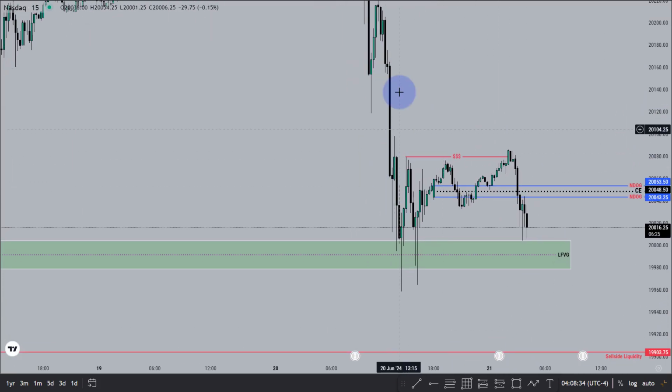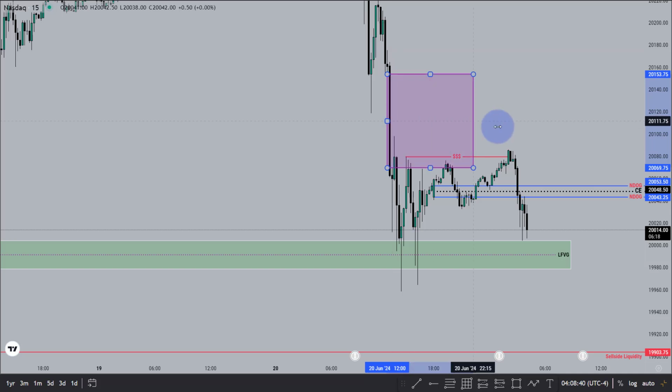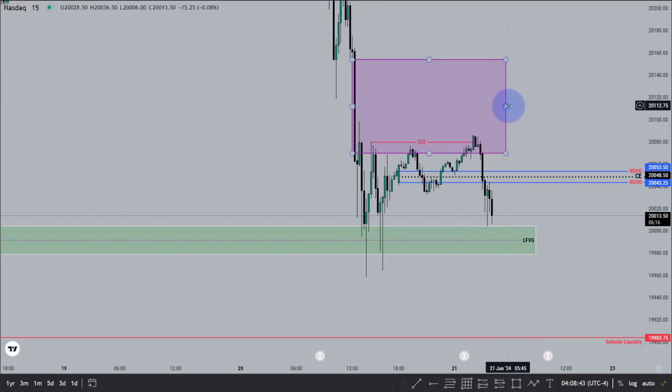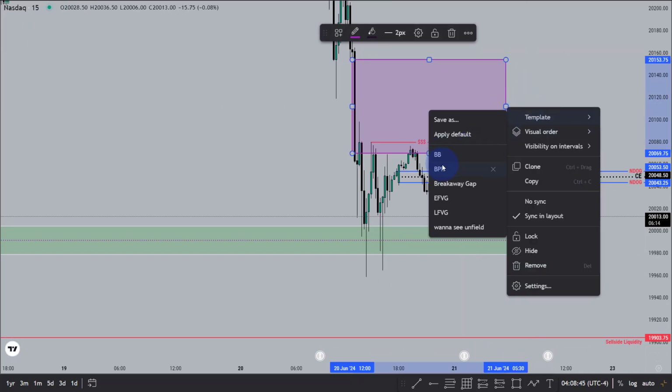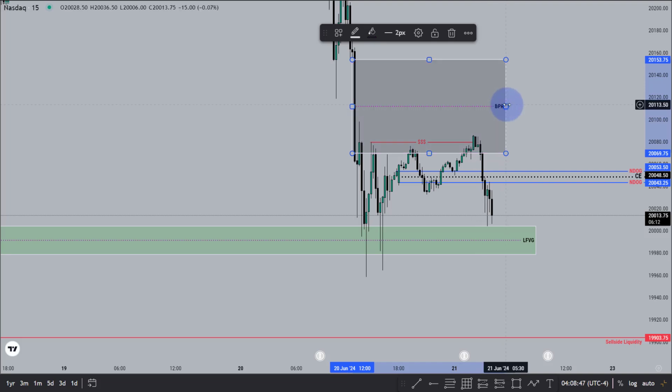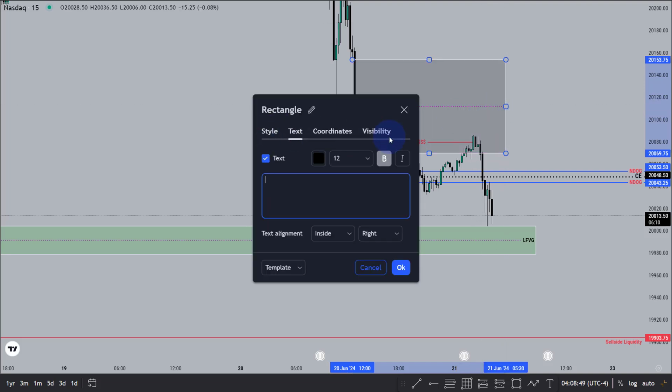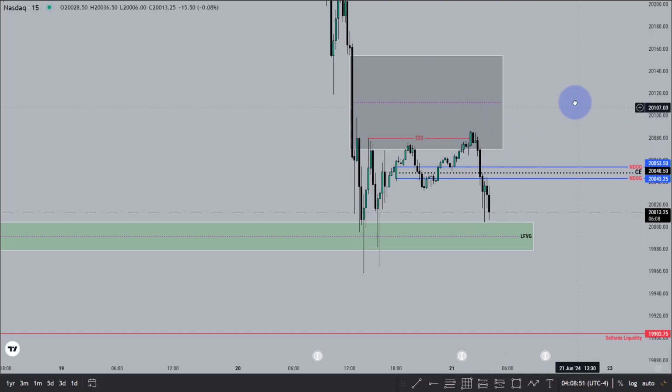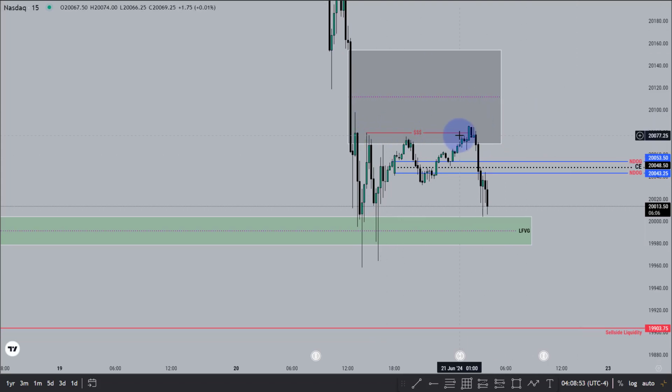You have this imbalance around that area from the 15-minute chart. Okay, so here to here. This is your imbalance from the 15-minute chart. So let me actually mark it in a nicer way. So yeah, this is the 15-minute imbalance. What do you see? Market has taken this buy side liquidity. It tapped to this 15-minute fair value gap.